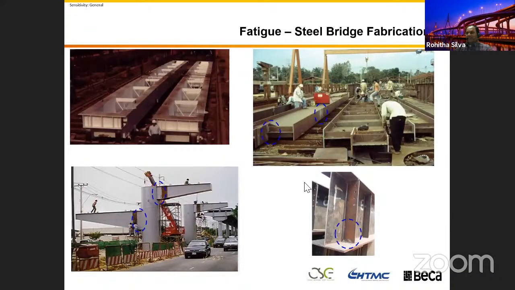Another thing, when you detail, you should not put a welded joint, unless you have to, for example, in this situation, you need to have this cantilever section welded to your cantilever arm. But you should never have a welding joint detail in the middle of the bridge girder. That is not acceptable. You should not detail that way, because you got a maximum stress at the center of your girder. If you put the joint there, the risk is really high. Another thing, please remember that.